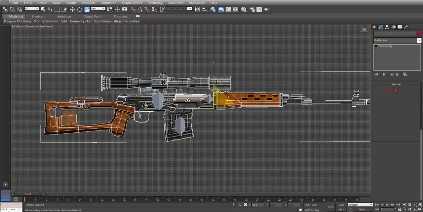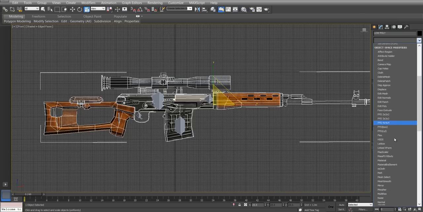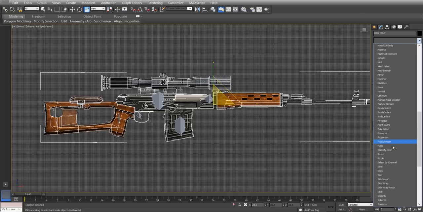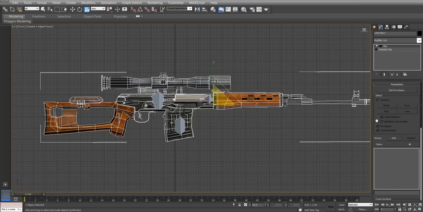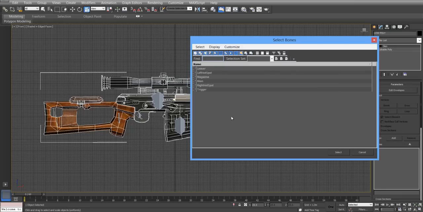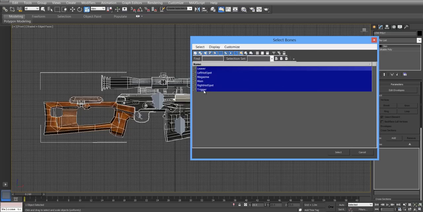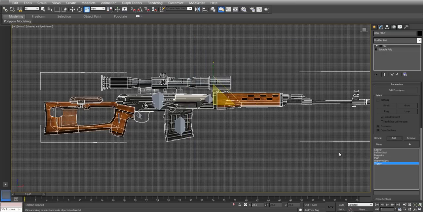Great. Now let's select the mesh. And we're going to add a modifier to it called skin. So scrolling down our modifier list, we'll add the skin modifier. And the first thing we want to do with the skin modifier is add all of our bones to the modifier list. So clicking the add button, it will prompt you to select the bones, and because we named them, we know that we're selecting the correct bones. So clicking and dragging, you can multi-select, and then click select.